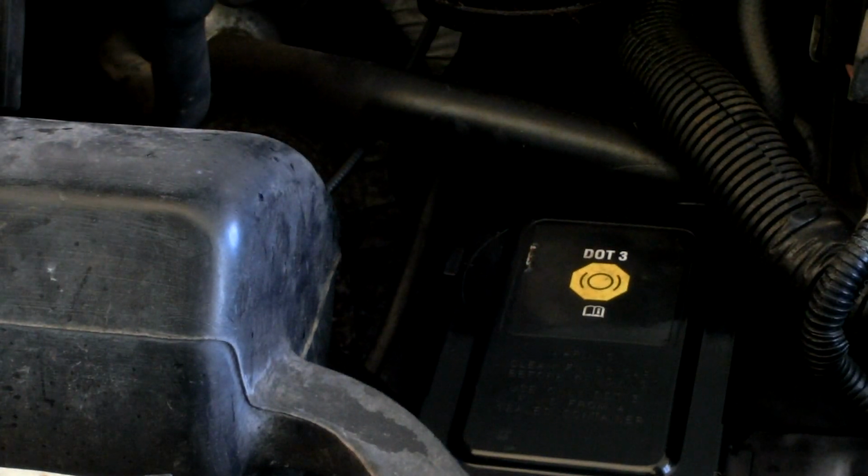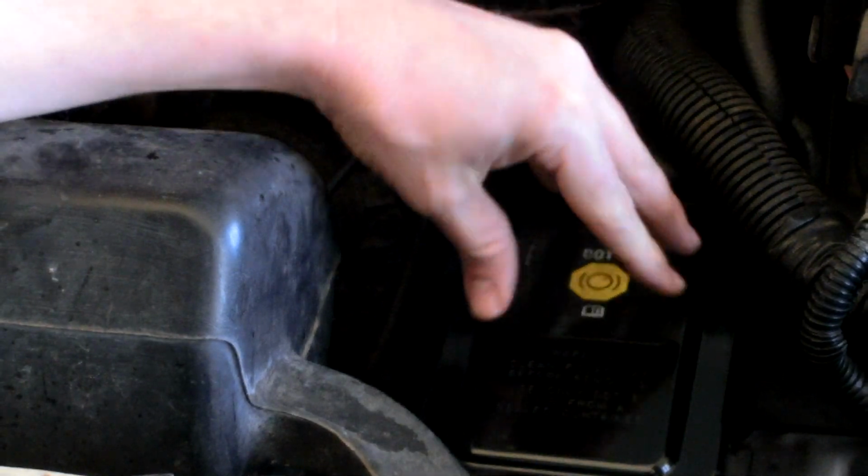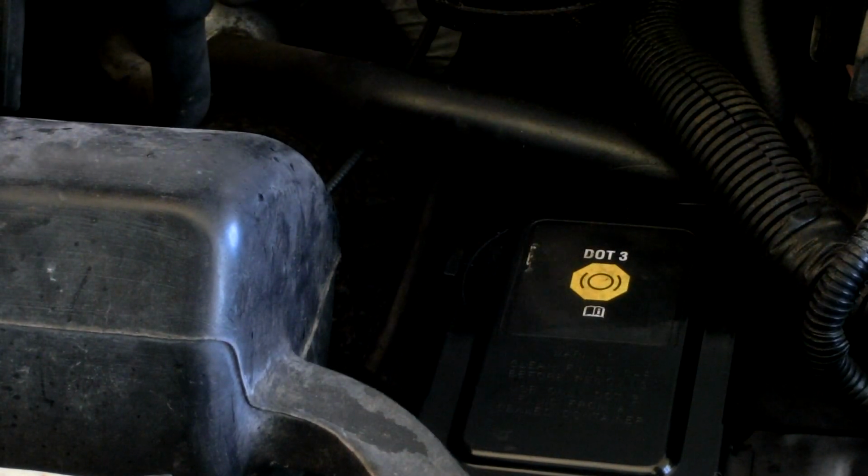Locate the brake fluid reservoir. On this van, it's right there. It says DOT 3, which is a type of brake fluid. Consult your owner's manual or the top of the brake fluid reservoir, and it will tell you what kind of fluid to use. Don't put in the wrong kind of fluid. Owner's manual, brake fluid reservoir, or if maybe the label's been torn off, look online. Figure out what kind of fluid your vehicle uses.